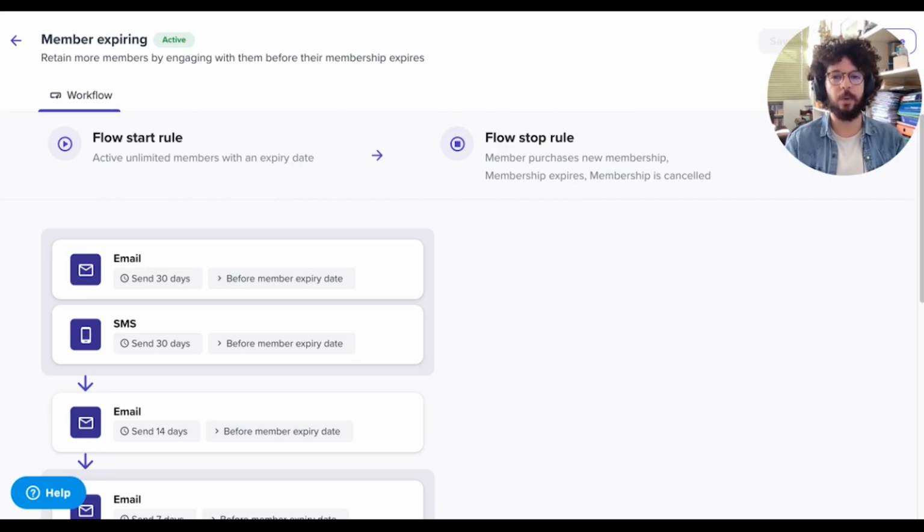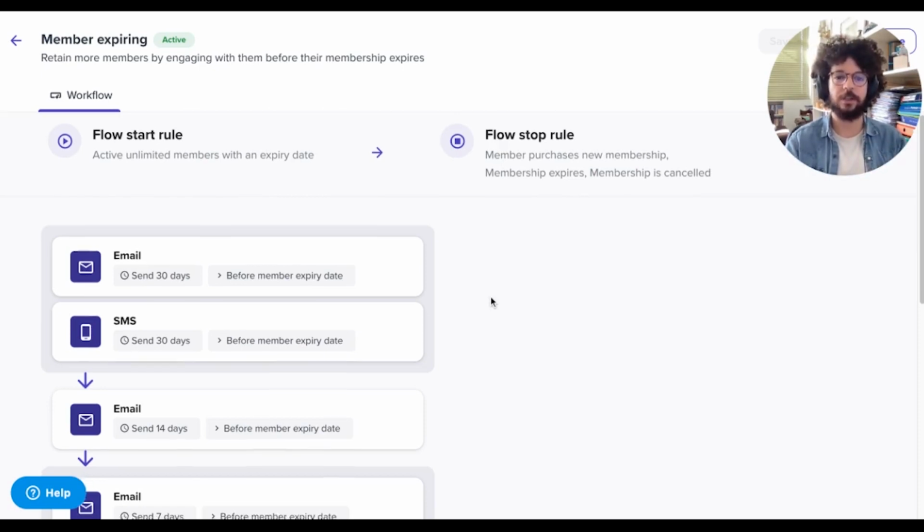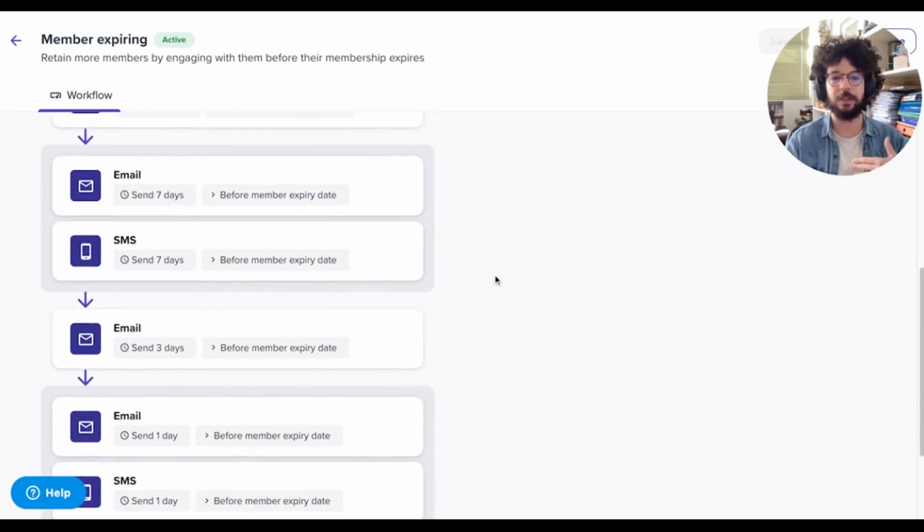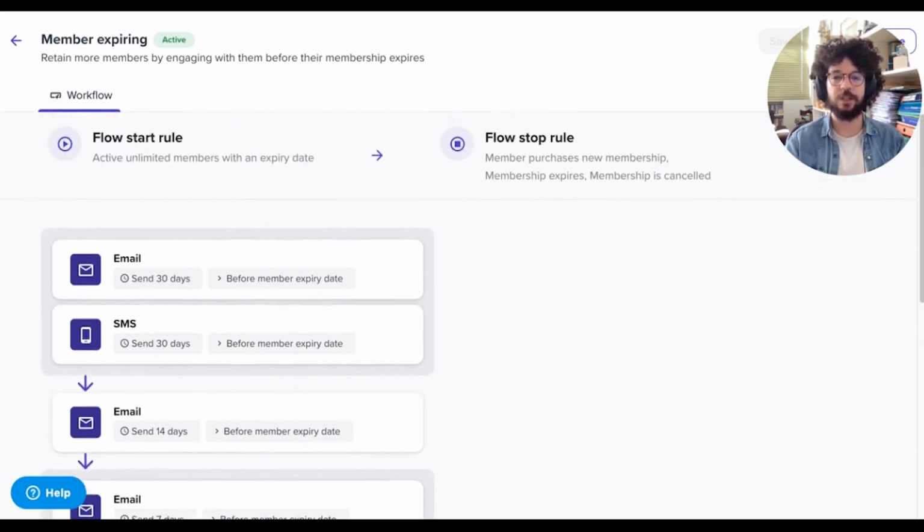As a final tip, one thing that we've seen work really well is adding incentives as the messages go on. So in the initial messages, maybe you're keeping things more educational, focused on the benefits of having your community, but in that final week, you may want to include promotional codes or a free service to really incentivize people to stay on.